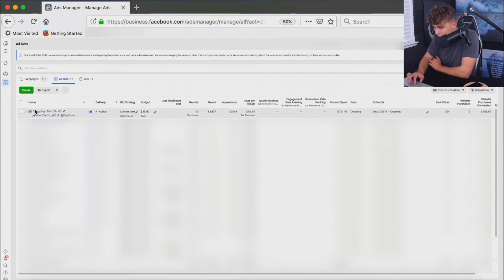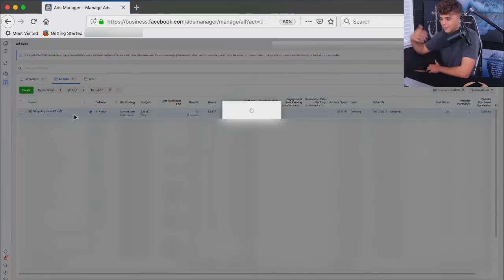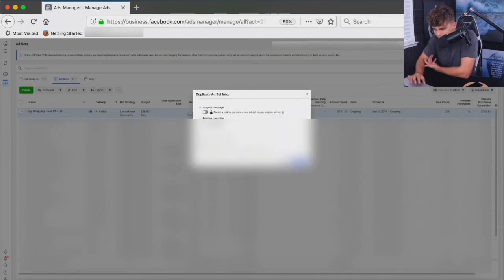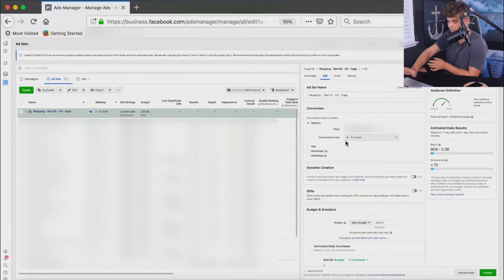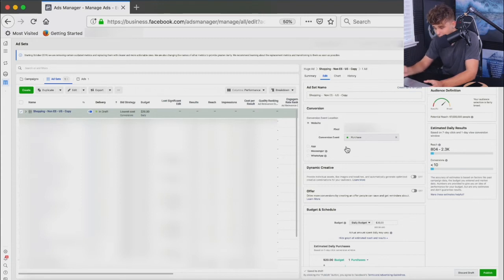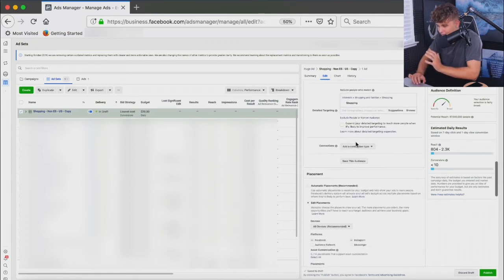So again, you would only have one of these ad sets. What you would do is go ahead here and click duplicate, since we're going to be doing the exact same thing for all of these ad sets. We're only switching one thing, which is the audience. So over here, you would press existing campaign, hit duplicate. This side tab is going to pop up, and as you can see here, this little conversion event is active because the Facebook pixel is active on this ad account, and the conversion event is purchase. That's just what I was talking about earlier. But the only thing we're going to switch on this ad set is the audience here.